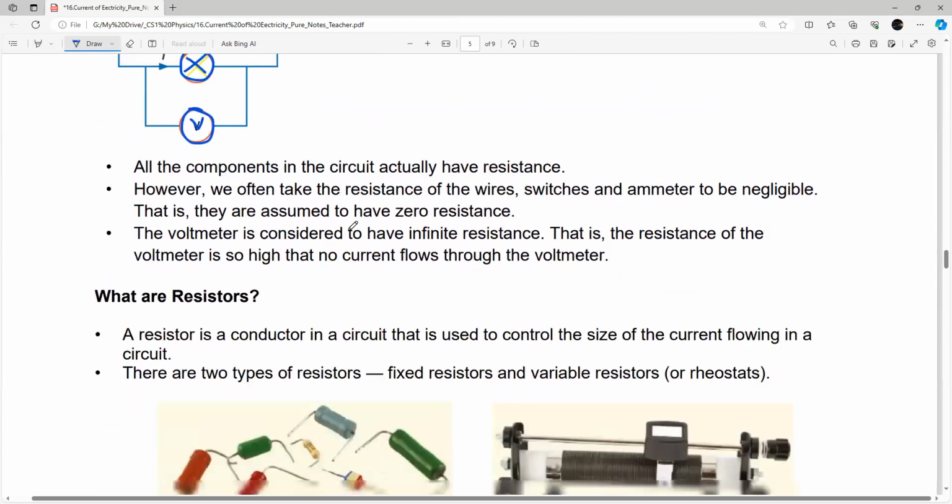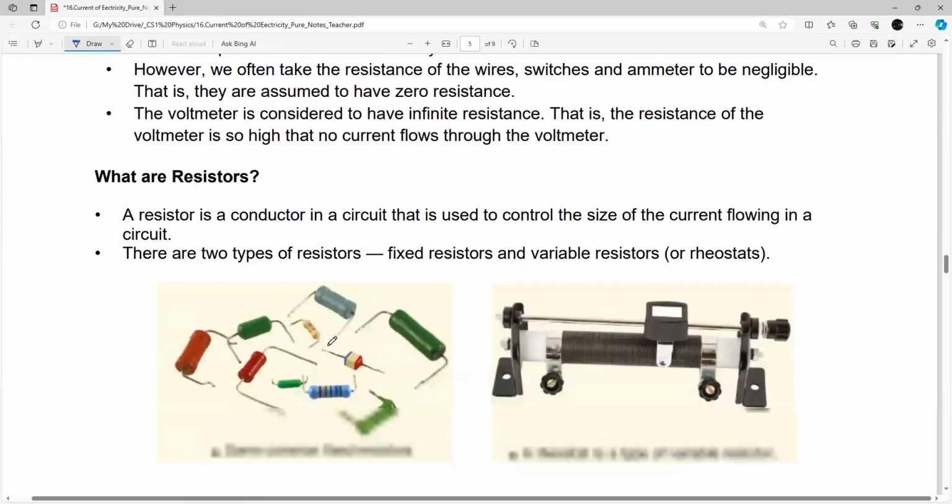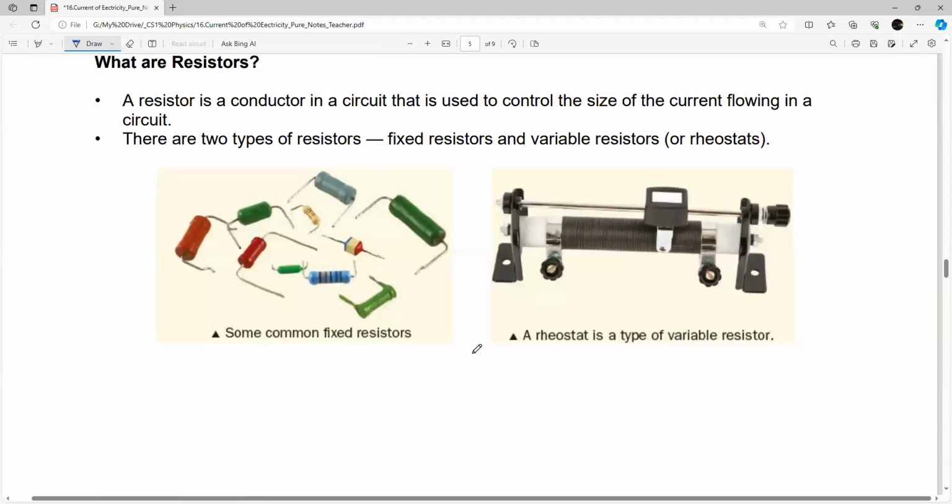So there's two types of resistance. One is the fixed resistors that has a certain resistance, and another is like a rheostat, which is a variable resistance. For a fixed resistor, the symbol looks like this. For the variable resistor, symbol looks like this with an arrow. These are coils of wire. As I shift this black component up and down, I'm actually increasing the resistance of this rheostat.